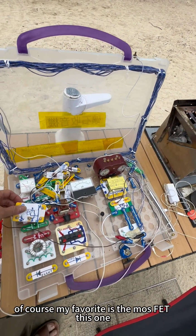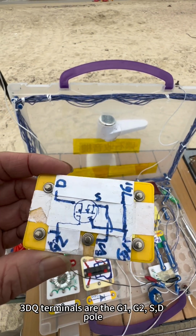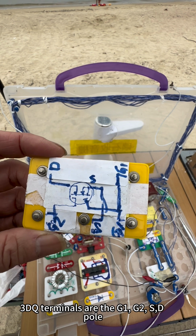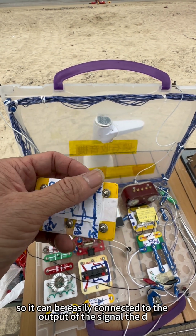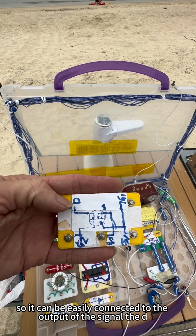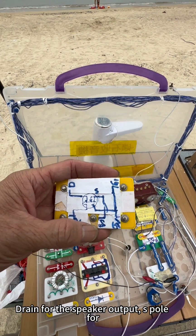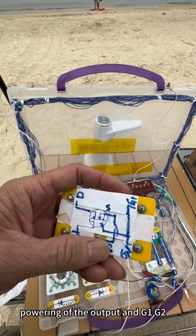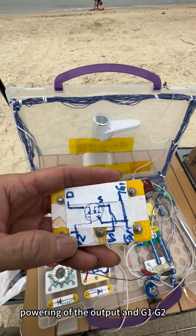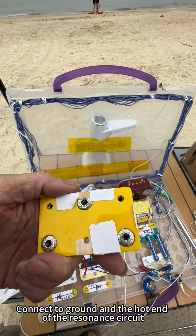Of course, my favorite, the MOSFET, was this one. Okay, I built the terminals, the G1, G2 pole, so it can be easily connected to the output of the signal, the D, the drain for the speaker output, S pole for the powering of the output, G1, G2, ground, and the resonance circuit, hot end.